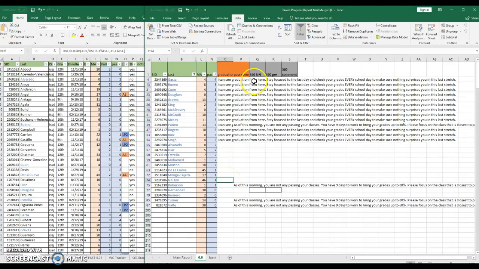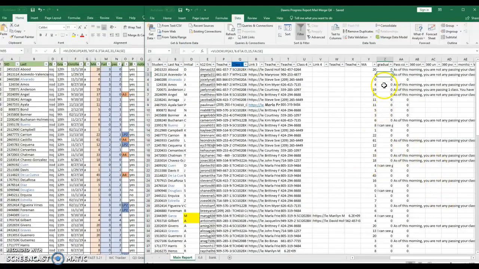And then, as you can see, let's assume that that's all done, and you'll go over here to the main report, and you'll see a lot of the non-graduates have something next to them. Usually this would be all filled because I would have a pass comment for everybody, so I'm not worried about that. But I do worry about these zeros in the graduation because it'll show up in the graduation comment because it will show up in the report.